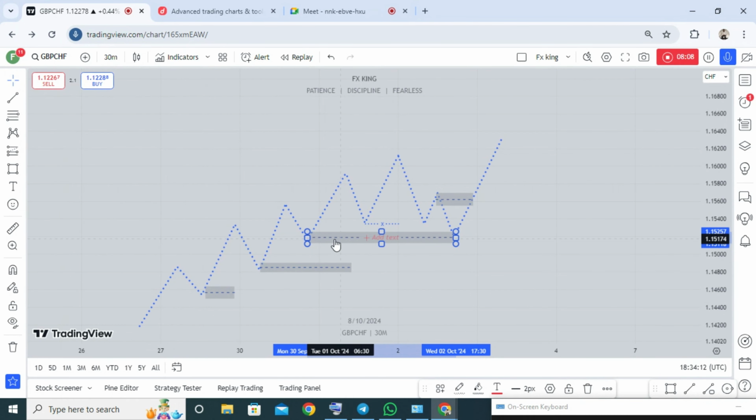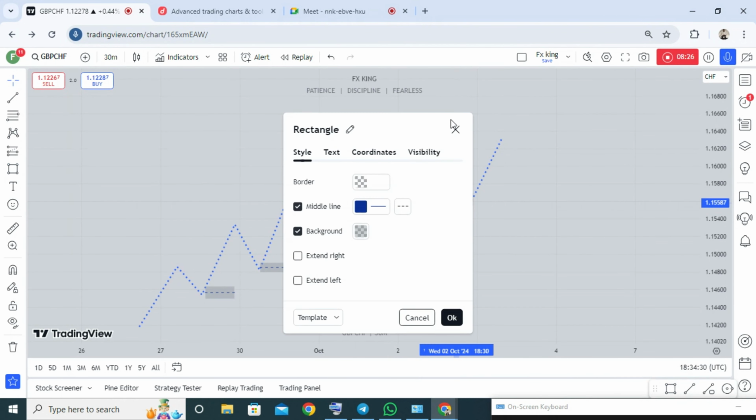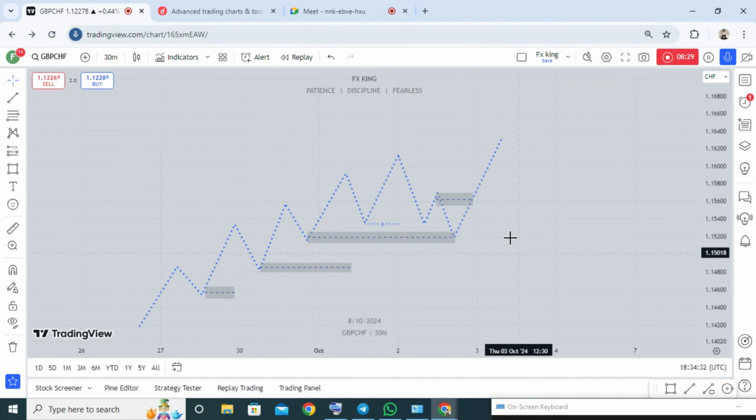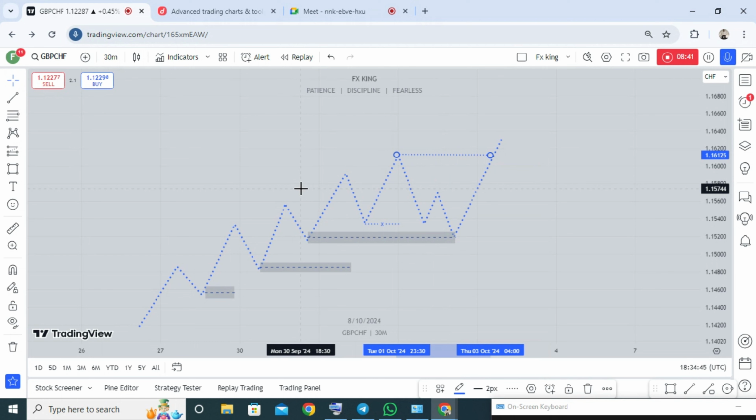Okay. Now, this one is basically just using inducement to enter without a break of structure, because you see no break of structure here. So this is just using inducement to enter. Now, where is our break of structure in this case? Where do we get our break of structure in this case? This is our break of structure here. That's our break of structure. You already know why, right? It took out this inducement.